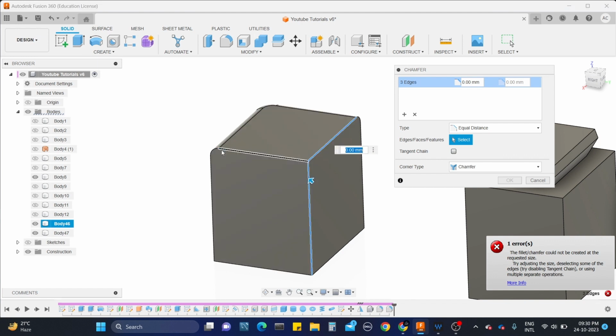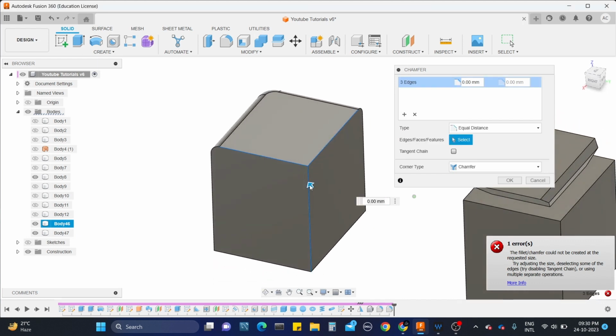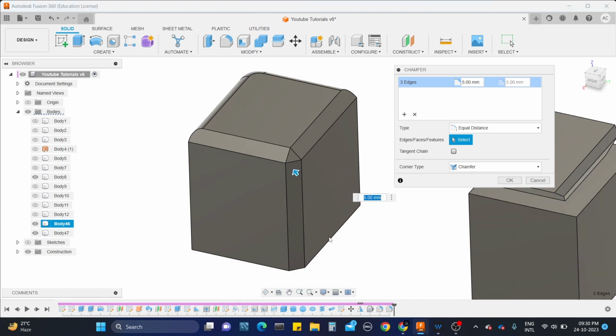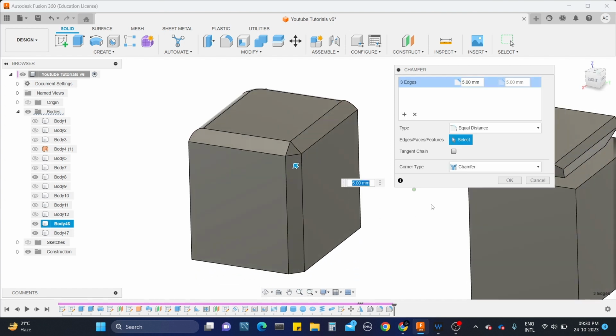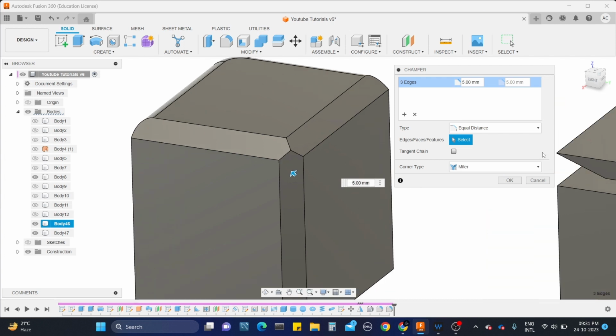Now see, it is tangentially connected to the edges, so we can perform the Chamfer for those edges. See, look, there is this button on the Chamfer. Now set the Chamfer type and corner type. Better it should be like this, and this should be like this.